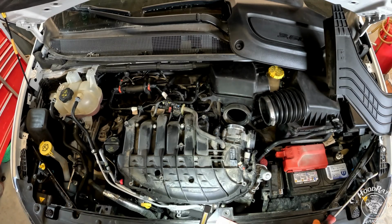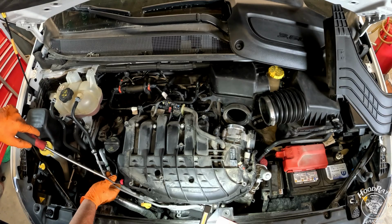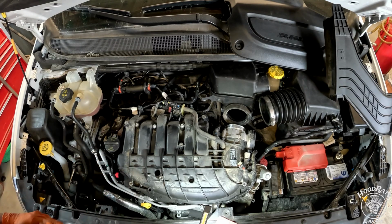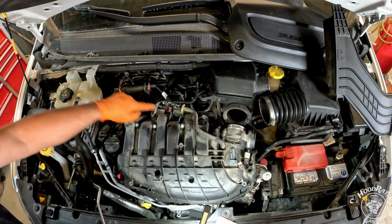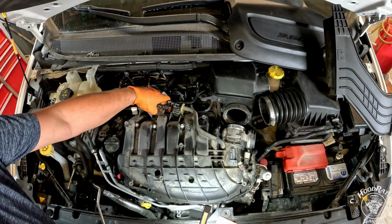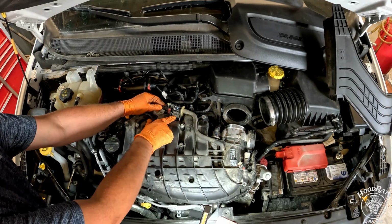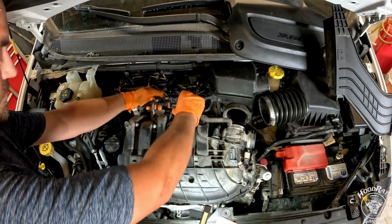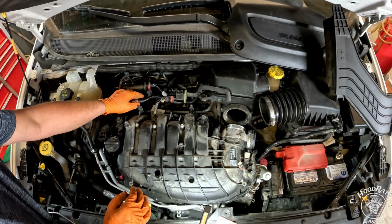This guy right here, you're going to pry this red tab upwards. Push in a little bit as you pry upwards. It'll help it release, and that'll pull off like that. This guy right here, we're actually going to take this whole thing off as one piece. We're not going to undo that there. We're just going to undo this connector. You push it and pull it off. And then undo this hose. You'll lift that whole thing up and off, and pop this out of this back little notch back here and set that aside.